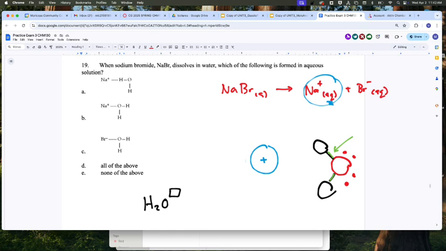Oxygen was the second most electronegative element. Fluorine's the first, so it's not hydrogen, which means what is oxygen doing to the electrons in those bonds? What does electronegativity mean? The ability to hold or steal bonding electrons. So if we push this to its utter extreme, oxygen, being more electronegative than hydrogen, is going to do what with the electrons? Take them away. It's also going to do it to the other one.